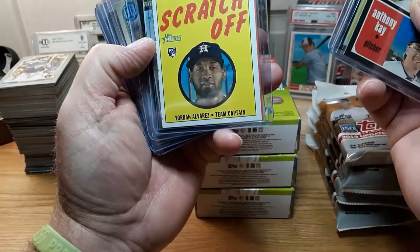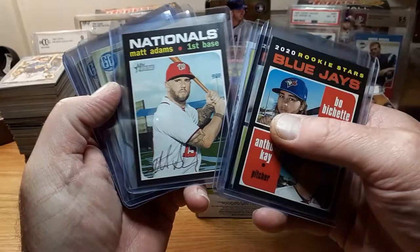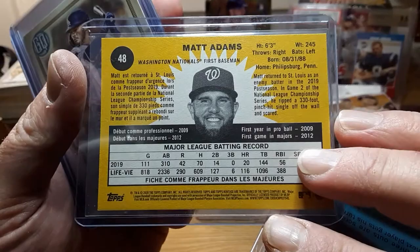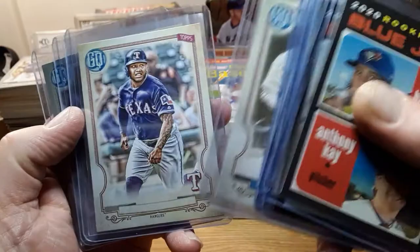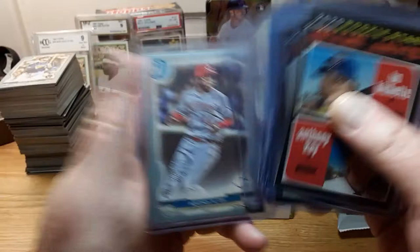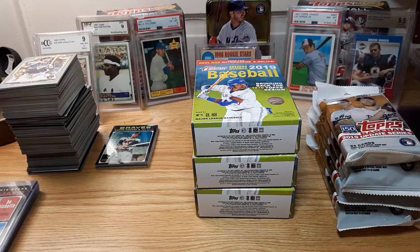I got the Bichette and Anthony Kaye rookie, May and Lux, a Jordan scratchoff rookie, Matt Adams — and why is this Matt Adams special? Because it's a French back, black. So that's a much rarer card with the yellow backs if you can see the difference. And then the Gypsy Queen was a Lux rookie, Babe Ruth short print, Calhoun no nameplate, Bichette fortune teller, and Aquino silver. So I had to give the nod to Topps Heritage there.